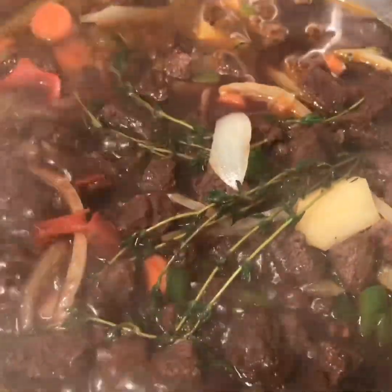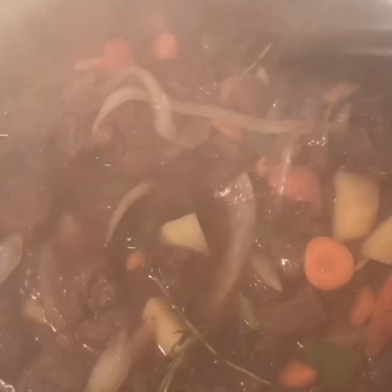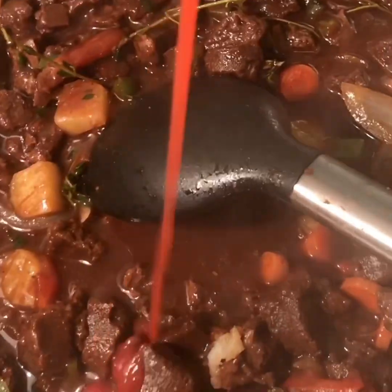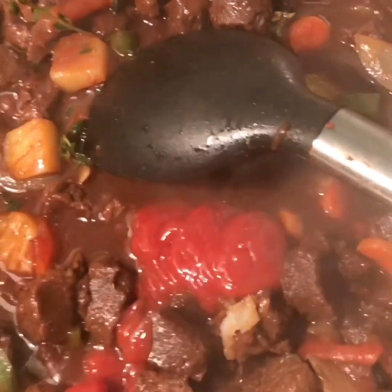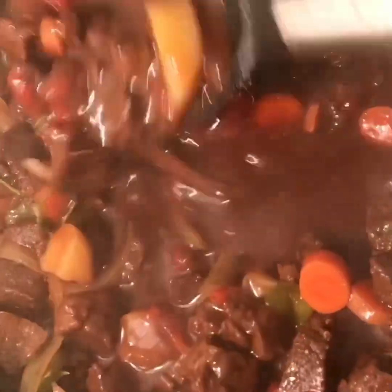This smells really good. It smells nice. I can't wait until it's finished. Put some ketchup in it. You guys see this? Looks really nice and it smells really good.